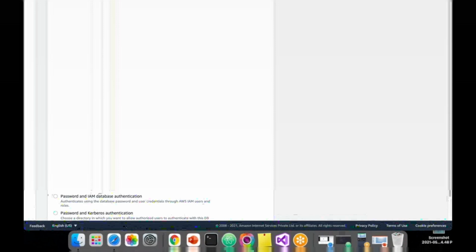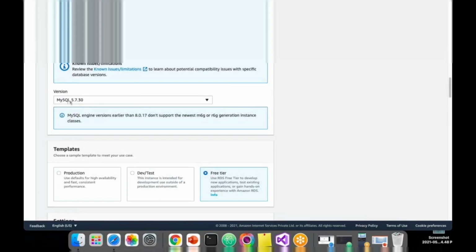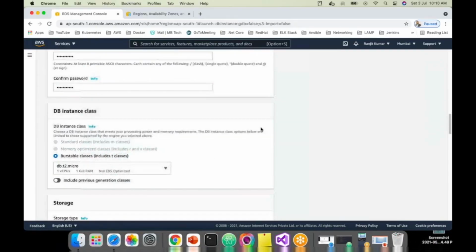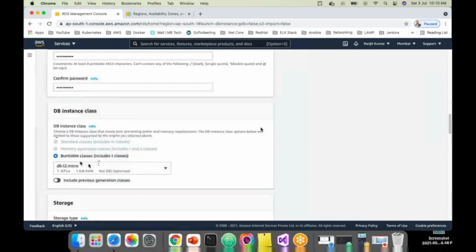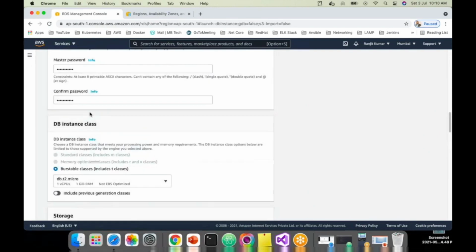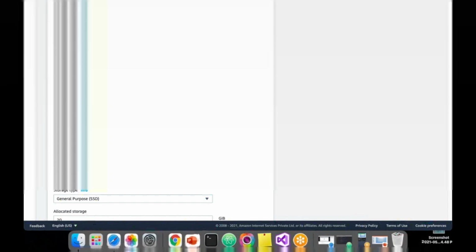That is not under EC2 instances. Whatever instances or machines are created will be created by Amazon, and Amazon will install MySQL, the particular version we select here. Suppose we selected MySQL and these versions, and we choose the database instance type, T2 micro. Based on whatever we choose here, the database instances will get created by Amazon, and you will not have access to the outside to connect to the instance. You cannot connect to the operating system or the DB instances in the backend. You connect to the database using the RDS endpoint.